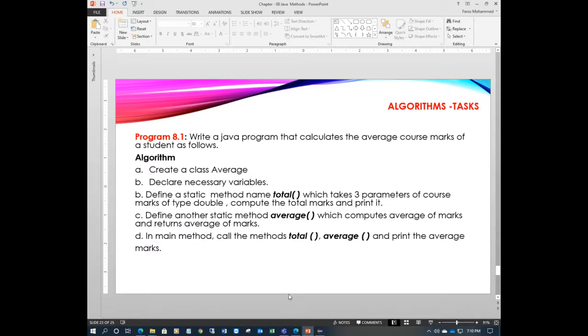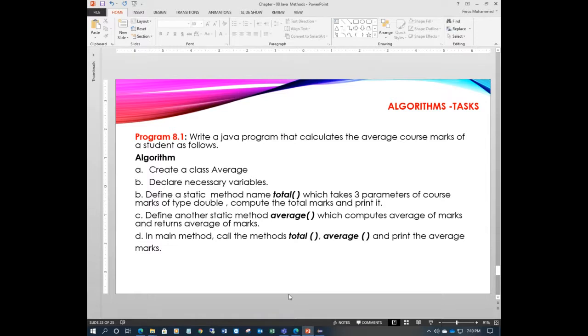A student has assessments like quiz 1, midterm, lab book, final. So what is the overall average marks? Or for different courses, you can say you take course 1, course 2, course 3. What is the average marks? So how to calculate this one? To calculate the average, we need to calculate the total, right?